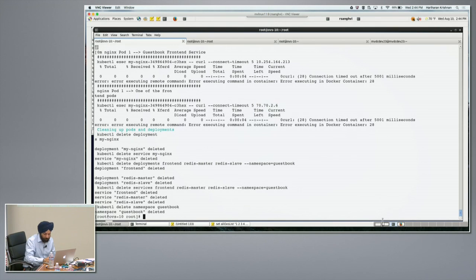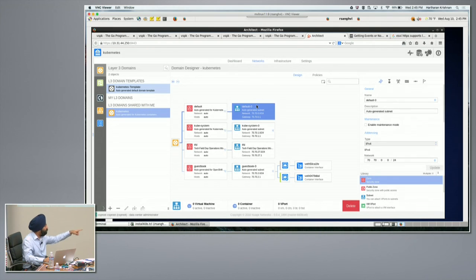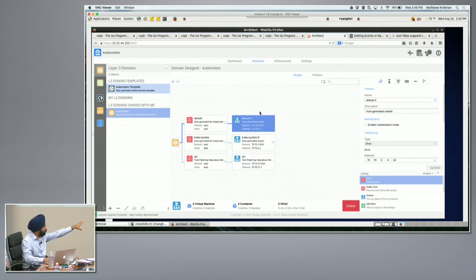Okay, perfect. So I'm going to take a look at the VSD, right? Sometimes it takes a little while for the GUI to catch up. So this was where we had the default application, right? And then as you can see, the guestbook, everything was cleaned up because it was an auto developer workflow where we create subnets on demand and then we tear them down. The other thing I want to point out is we start out with a small subnet, or it depends on what you want it to be.